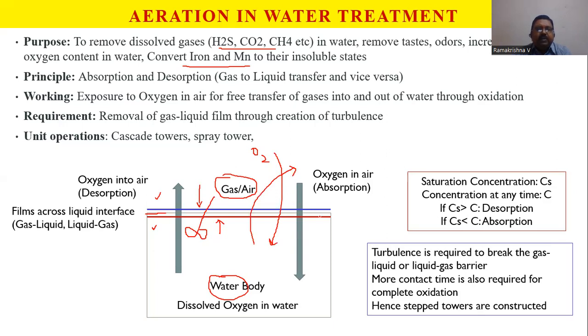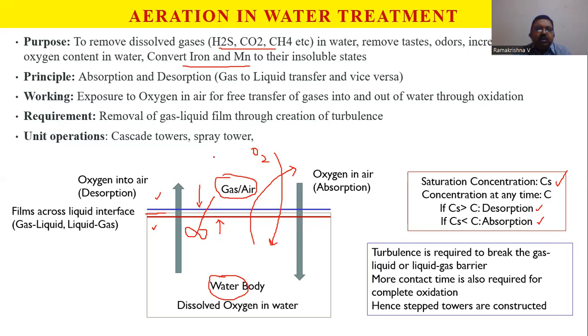Again, it depends on the concentration. Every gas has some saturation concentration at a given condition of temperature and pressure. This is called saturation concentration. If the saturation concentration is greater than the concentration at any given time, there is going to be absorption of the gas. If the saturation concentration is less than the concentration, you call it desorption.